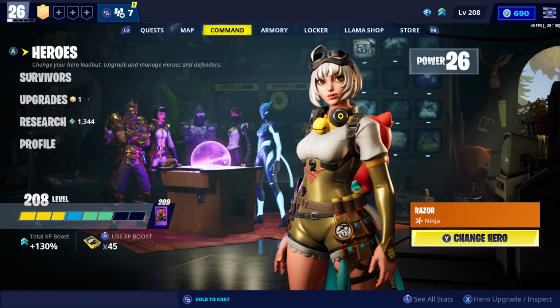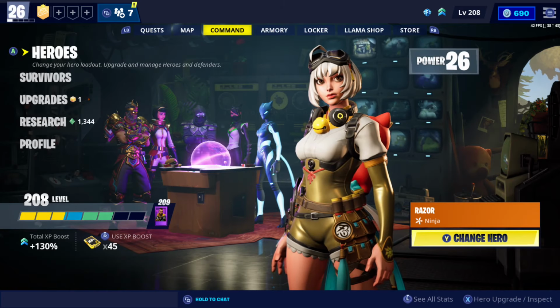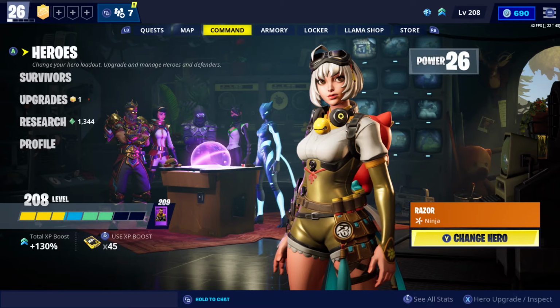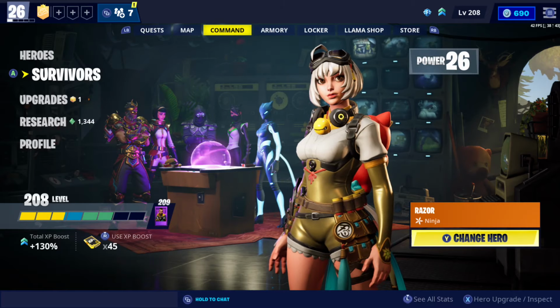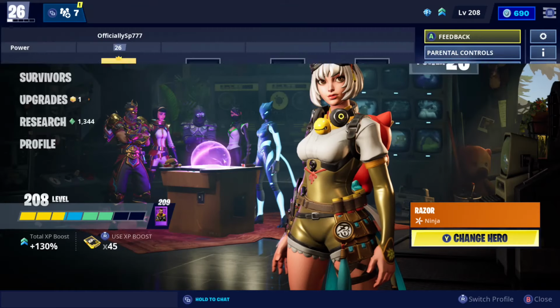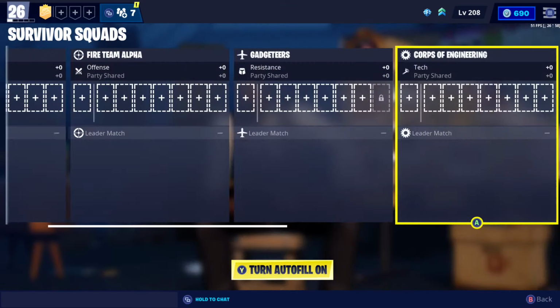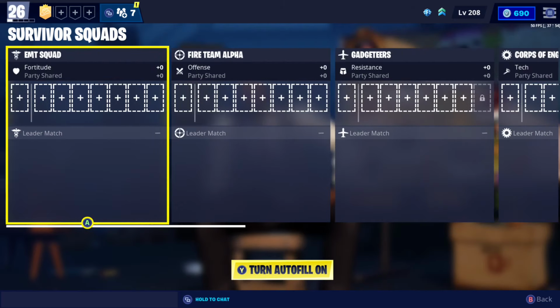Okay. Today we're going to go over survivor squads in Fortnite. Survivor squads are the main sort of power increase you're going to get. As you can see, I'm only level 26 if I open up the menu there. That's because I've cleared out all my survivor squads, because I can go do them.